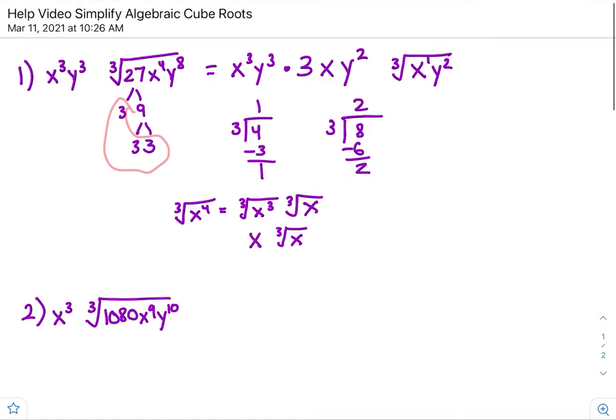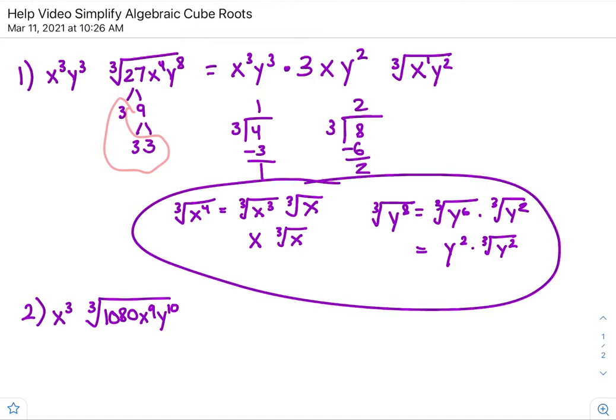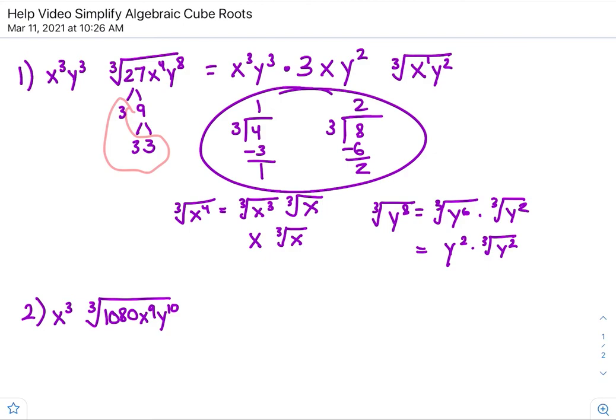And again, if you need to see why that occurs, what we really have is this, you guys, we could break this down to y to the 6th times the cube root of y to the 2nd. The cube root of y to the 6th, you guys, what times itself 3 times is y to the 6th? Y to the 2nd, which is a perfect reflection of what we have there, right? Y to the 2nd on the outside, y to the 2nd on the inside. So again, this stuff, you guys, is the reason why it happens, and this is pretty much the shortcut.